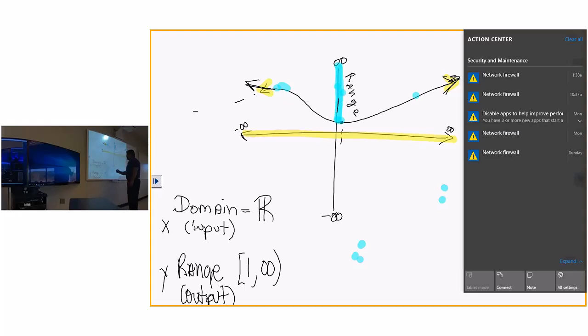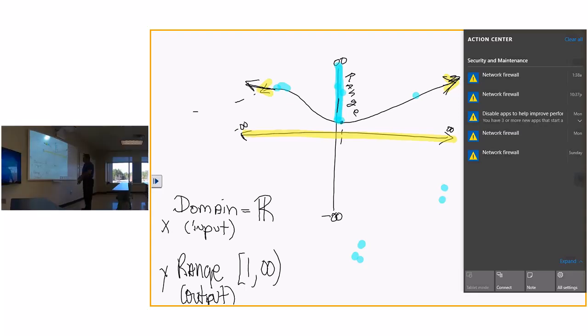Now, I'm not going to go into the interval notation because that's something that everybody should know from their 101 and 102, but I'll just bring it up right quick. The bracket means inclusive. The parentheses means exclusive. So if you need to look that up, just look up interval notation, and your book should tell you to review over that.